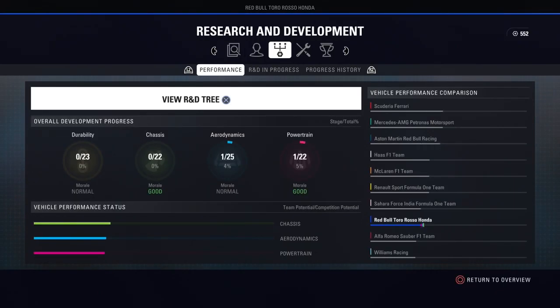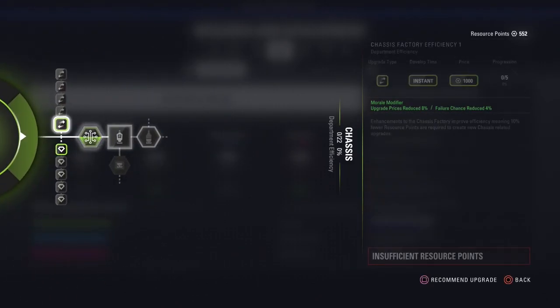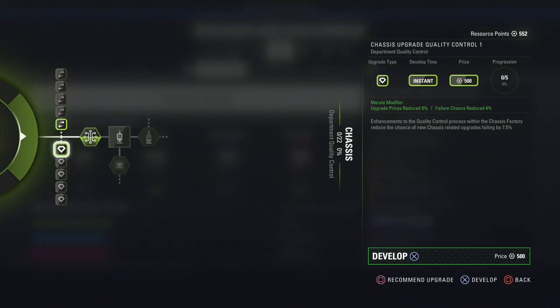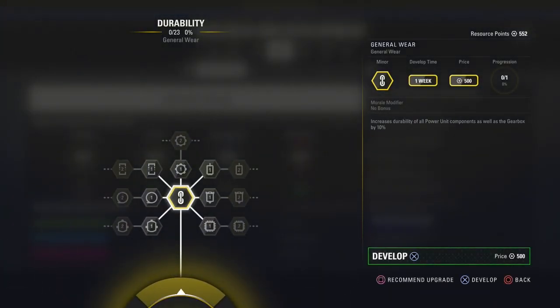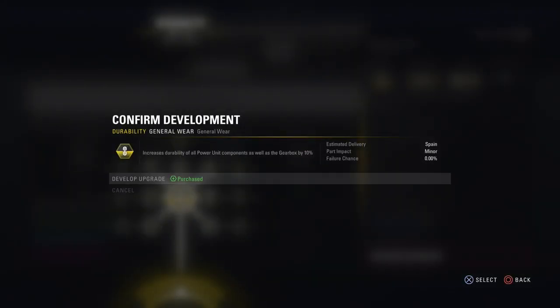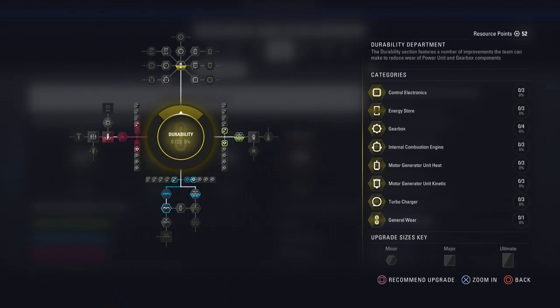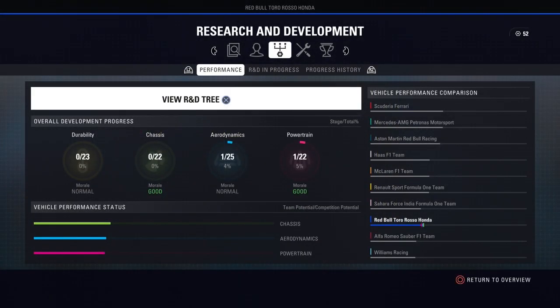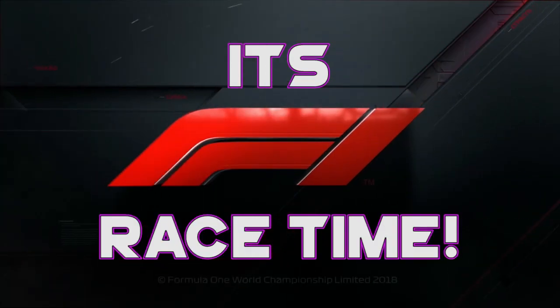It's gotta be. So before we get down to the race, let's take advantage of a little bit more R&D points and put them into some chassis upgrade quality control. Oh, hang on. Or, yes, let's put it in some durability. Let's start developing durability, shall we? There we go. Within 1 week, all the parts will be slightly more durable, and we've basically rinsed all our resource points. There is nothing left to do except go racing, guys.